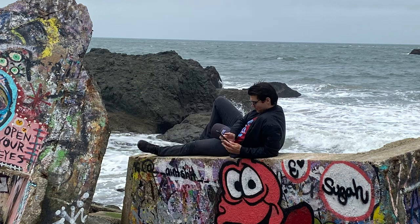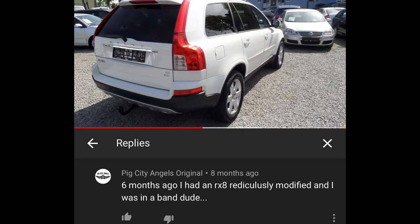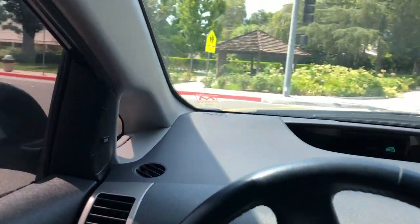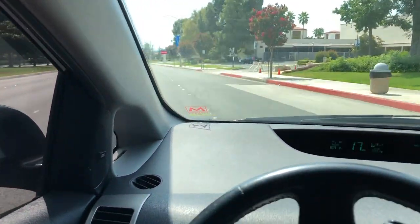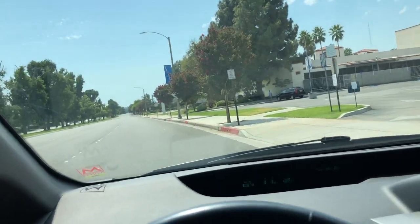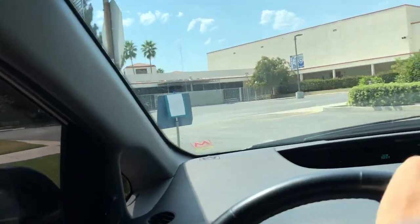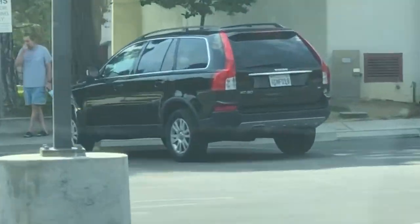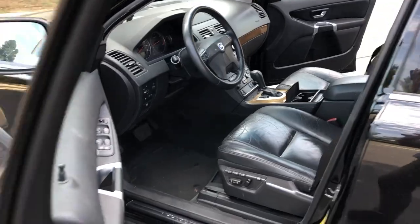And then late one night, I thought to myself, why not look at the XC90s again? If I'm going for a truck that's going to weigh 6,000 pounds, why not just go for the biggest that Volvo has? So after what felt like a very dramatic week of shopping around and talking myself in and out of different cars, I seem to have gone full circle and gone right back to my roots.